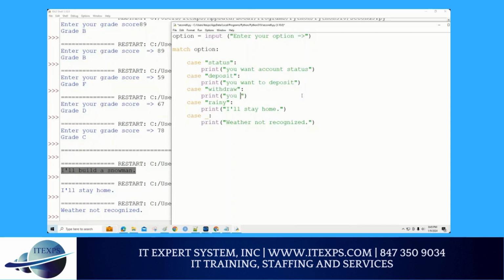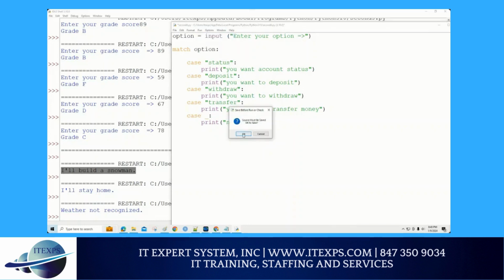You want to withdraw. Transfer. So you want to transfer money. So this program now becomes more of a bank type of program.